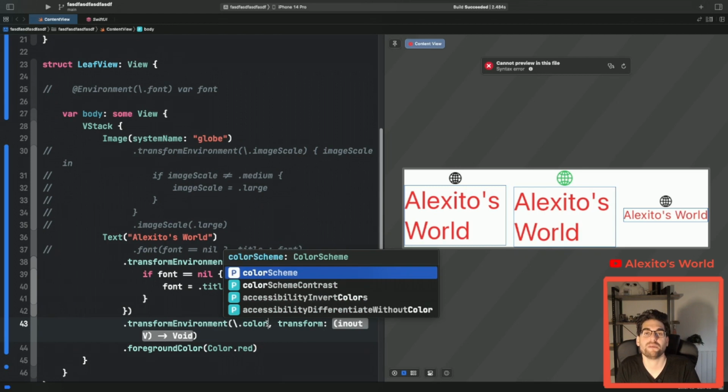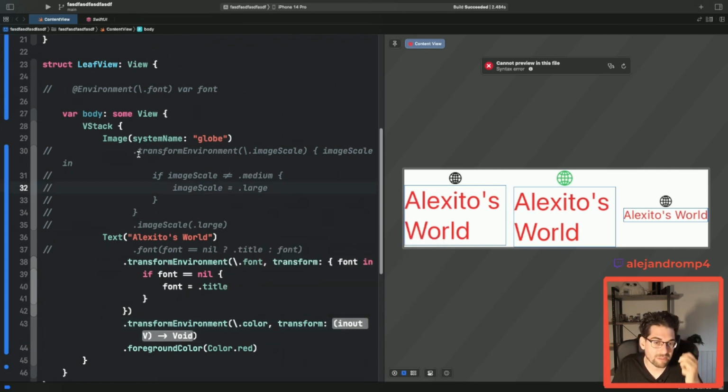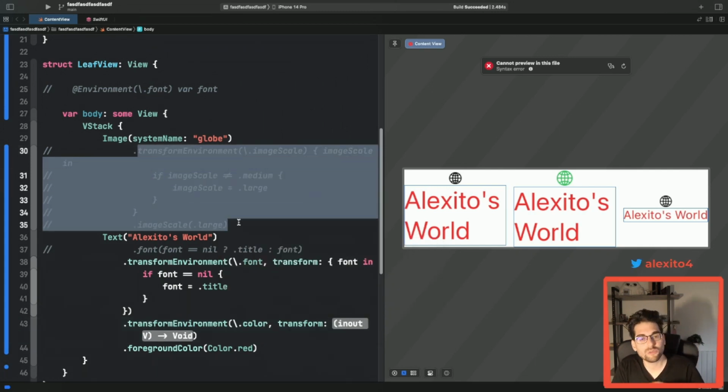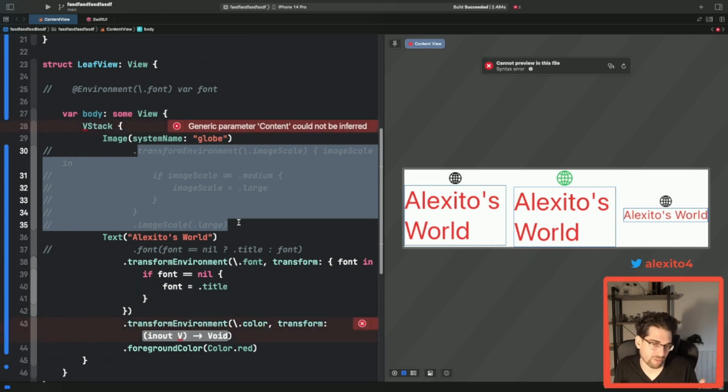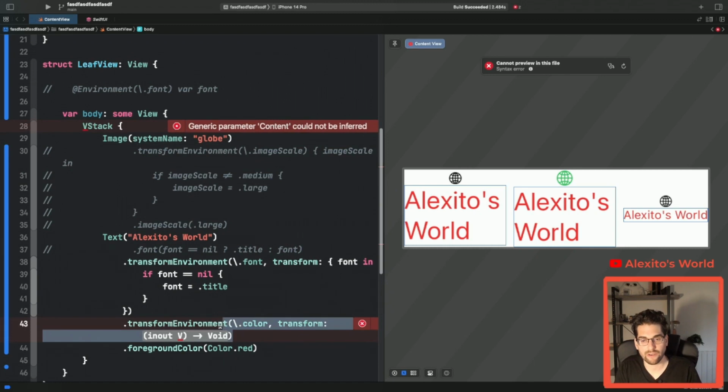That part of the environment, it's kind of private, it's inaccessible for us, which also means that we cannot check if the parent did something with it, if the parent wants a specific color, or it's just because it's there in default. We cannot even check that. At least with the image scale, it's there, so you can do something, not perfect, but you could put some logic in there. But with the foreground color and other important modifiers, that's not the case. They are not publicly available and there is nothing you can do.